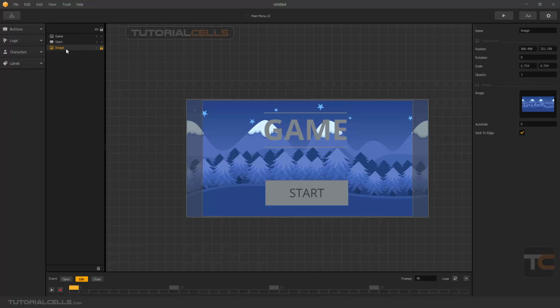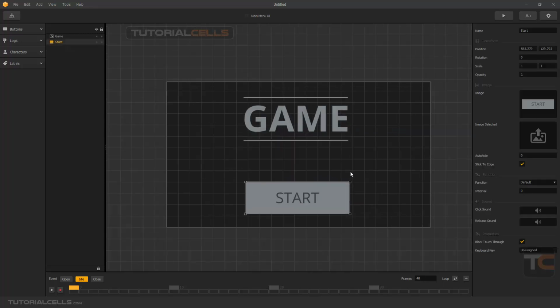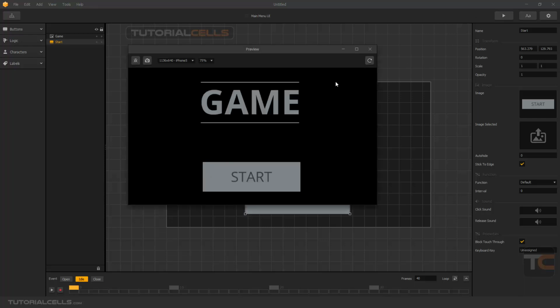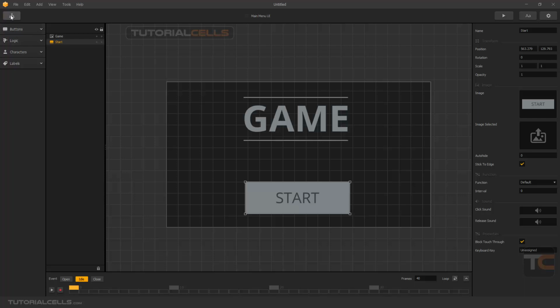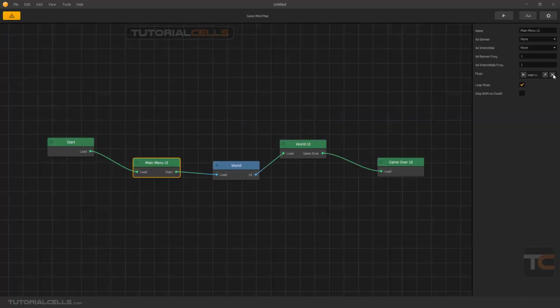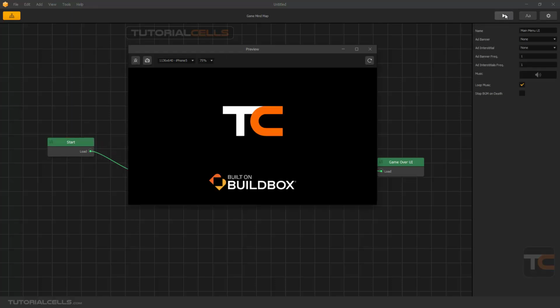I can delete that background to better see it. I'll just focus on the animation. As you can see, if you play it, this is a start. Oh, I have to go and delete the music. After start, we go to the main menu, and if you click the start, it goes to the world.